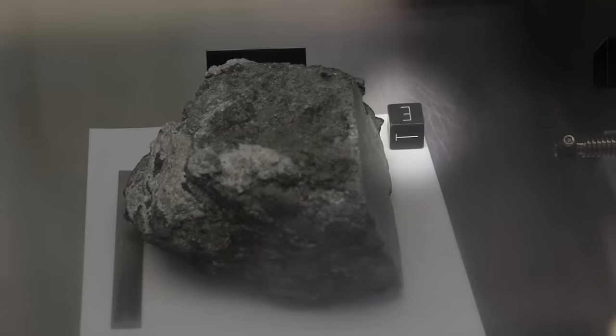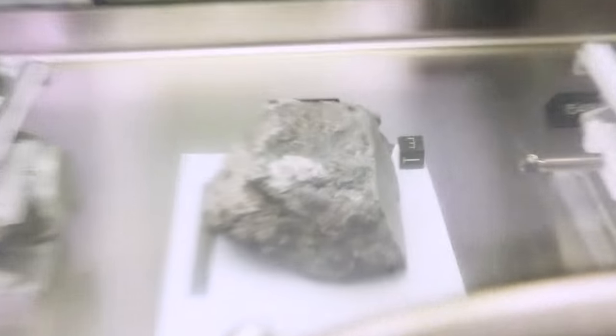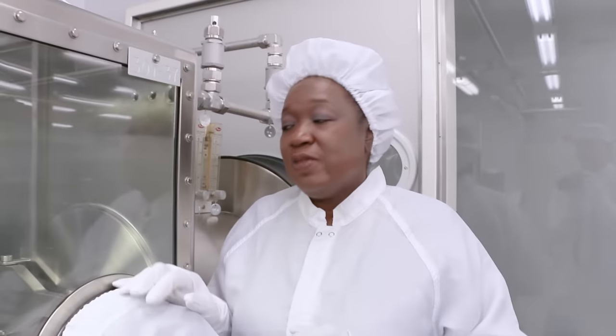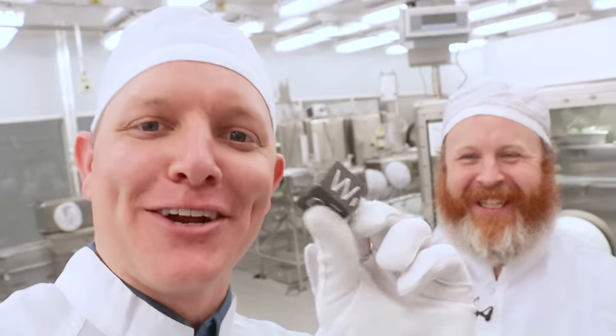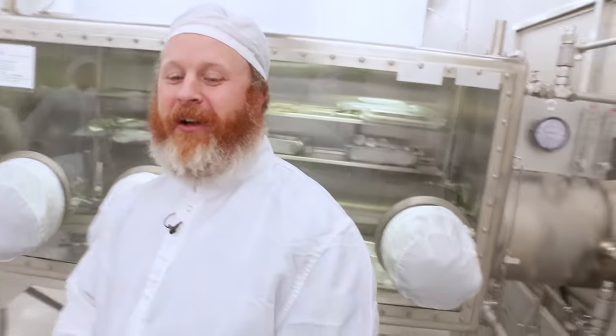In most photos of moon rocks, you'll see little cubes off to the side — I like to call them letter dice. The cube has north, south, east, west, top, and bottom marked on it. The astronauts took pictures of the sample on the moon and gave them orientation, and we keep that orientation. If we break and flip the rock, we flip the cube so we know exactly where the sample was positioned relative to its location on the moon. That matters because you want to know if it was exposed to cosmic rays, solar wind — was it sitting on the surface or buried? These are not 'letter dice' — they're orientation cues.